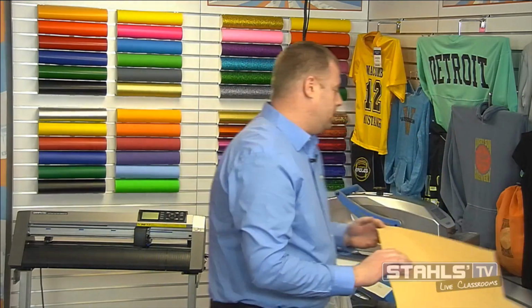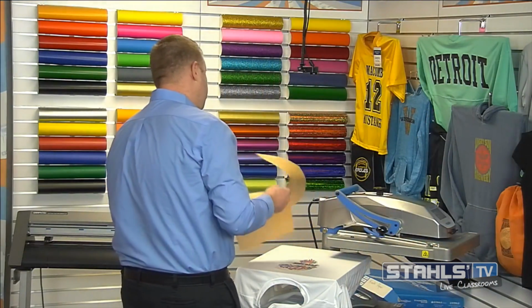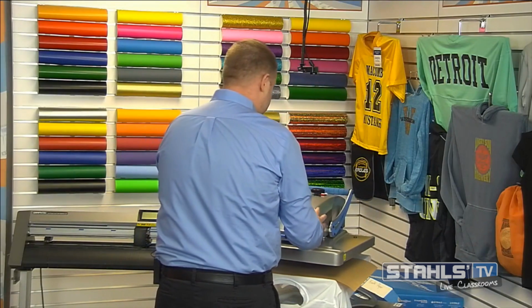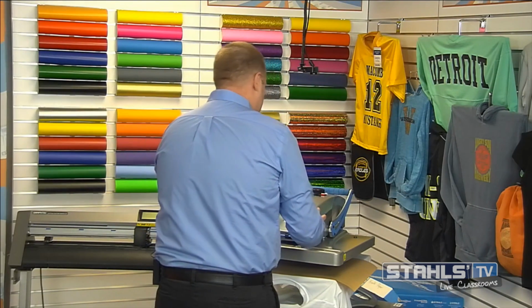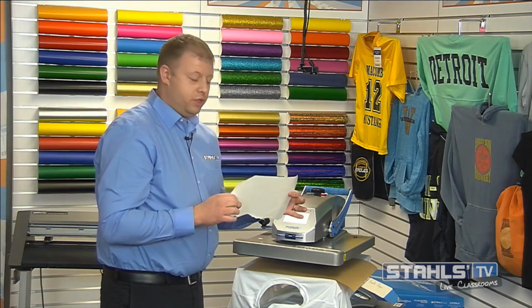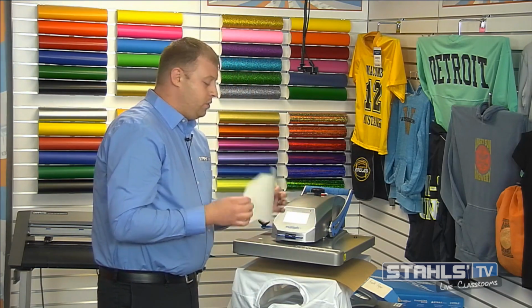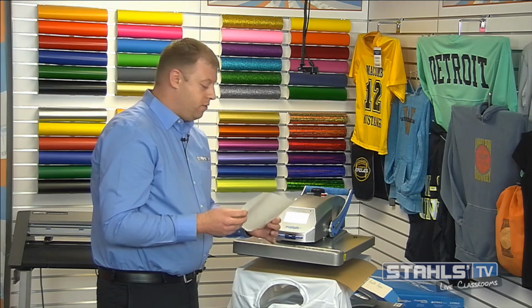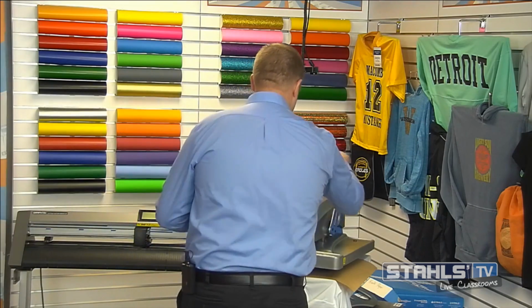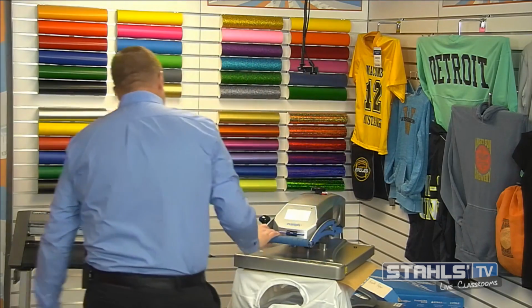This one does press in two different steps. You have to hit it for the full time, which is 11 to 15 seconds. Then once you're done doing that, you need to cover it with the actual cover sheet that you can get from Transfer Express. Once you cover it back up, it pulls everything together for you. But it is a two-step process for this one. So let's go ahead and press it down.